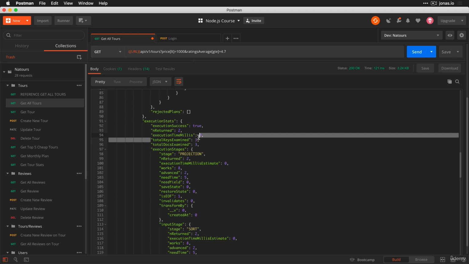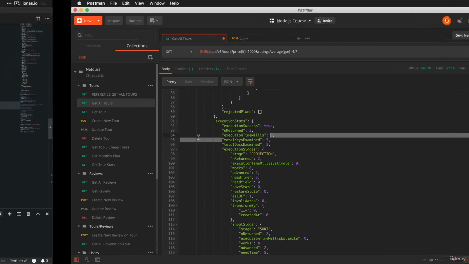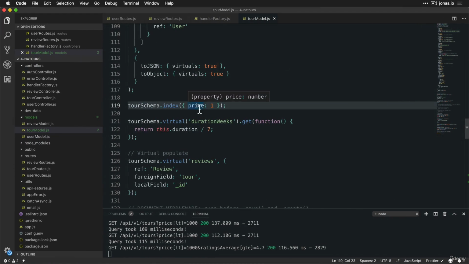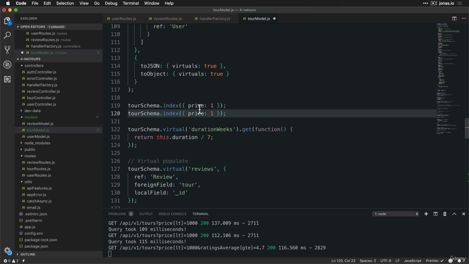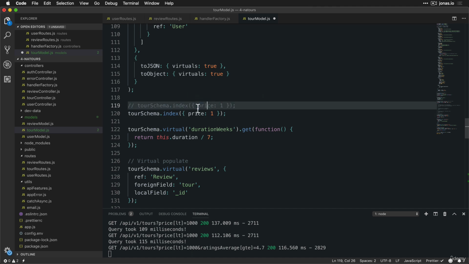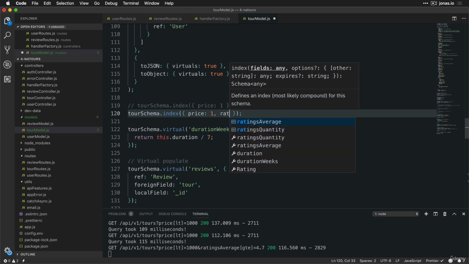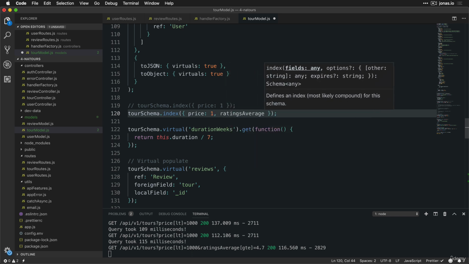And for that, we're going to use a compound index. So let's go back here, comment this one out, or actually first duplicate it and then comment. And so it's actually very simple. All we need to do is to add here the other field. So ratings average, and let's put this one in the ascending order. Or actually that's the descending order.